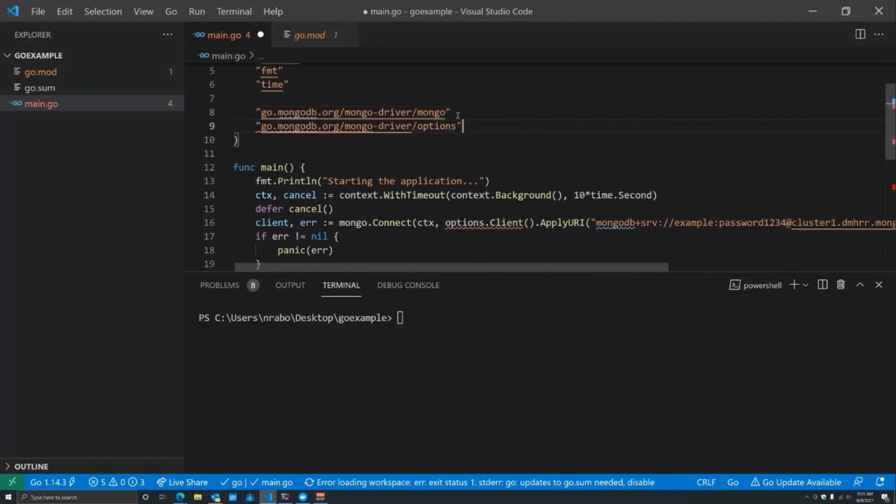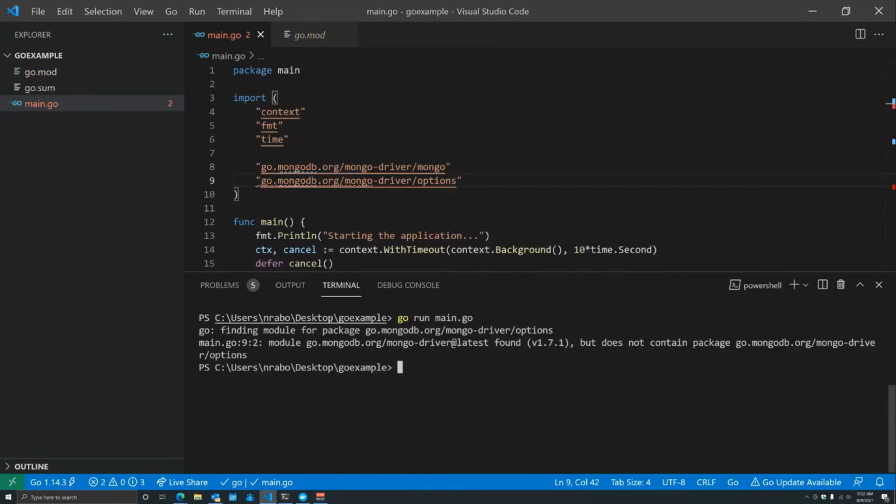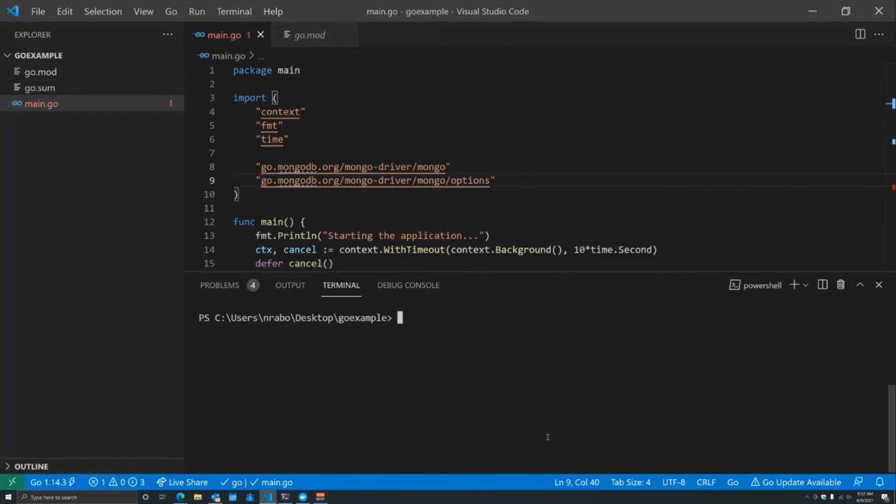And this could usually be fixed by fixing the dependency management system inside of Visual Studio Code or any of your Go plugins. But it's not really a huge deal because we can still correct it. So I saved it. Our errors have gone away. What I'm going to do now is say go run main.go again. So it looks like there was an error finding the module again. So what we want to do is Mongo/options in there as well. So let's go ahead and clear it and say go run main.go.